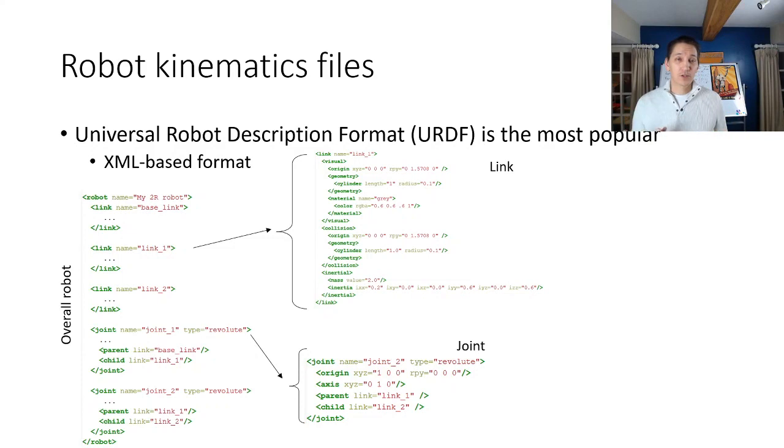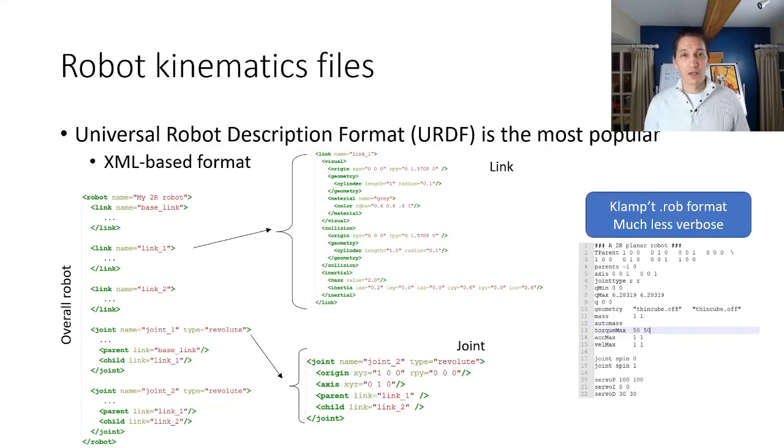Now, the more modern approach to kinematic definitions is using some robot kinematic definition files. And the most popular is called URDF, or Universal Robot Description Format. It's an XML-based format. It has a structure that looks something like this. You'll define a set of links, you'll define a set of joints, and they'll have various parameters that go along with them. Now, in the clamp system, we can either read URDF, or we also have a more compact format called the ROB file format. It's much less verbose, and you can see here in 22 lines we have a complete robot defined, whereas the URDF in XML uses over 100 lines.